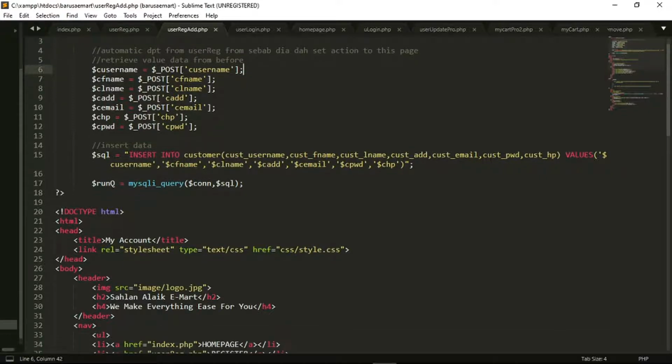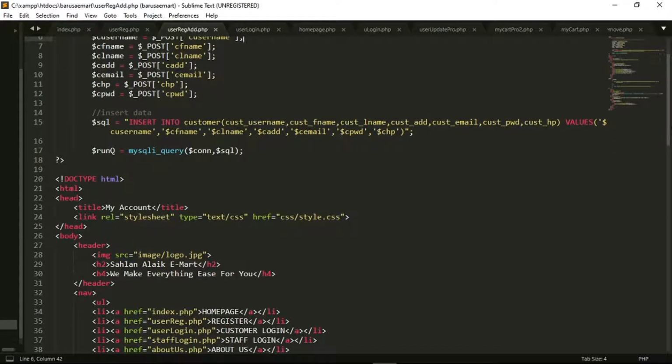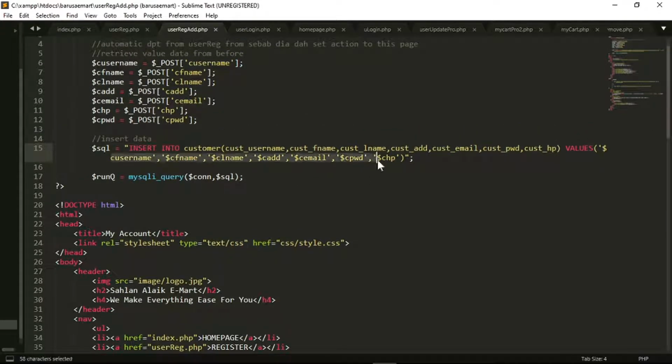We retrieve the C username, CF name, CL name, C add, C email, CHP, C password, and then we insert the data into the database using SQL. The command is insert into customer username, customer add name. So here are all the attributes in the table at the database, and then the values that we receive from the form and that we declared here. And then we run the query.